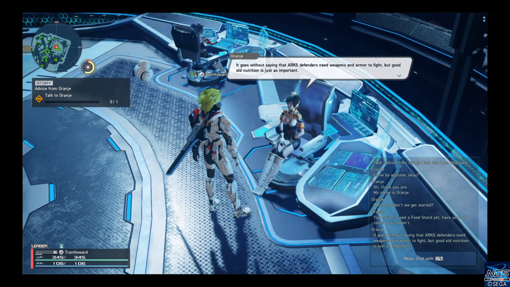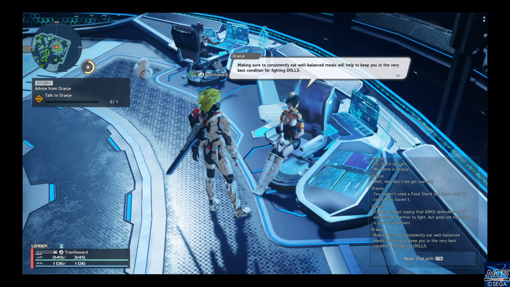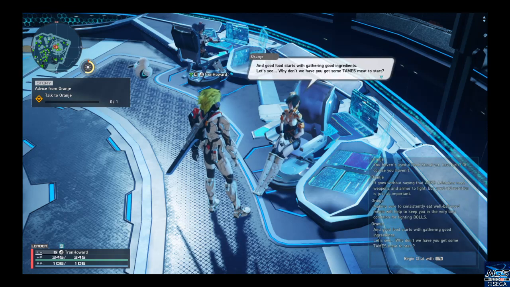It goes without saying that Ark's defenders need weapons and armor to fight. But good old nutrition is just as important. Making sure to consistently eat well-balanced meals will help to keep you in the very best condition for fighting dolls. And good food starts with gathering good ingredients. Let's see. Why don't we have you get some Tames meat to start?